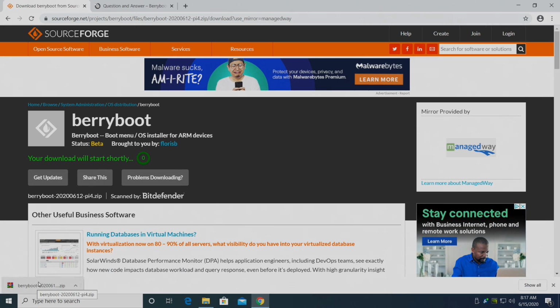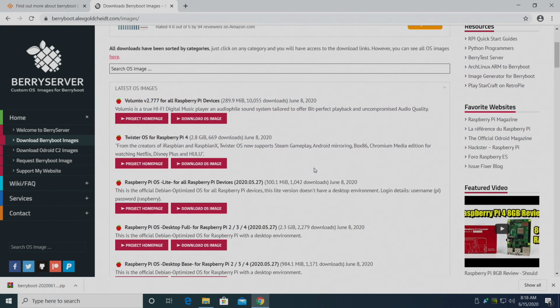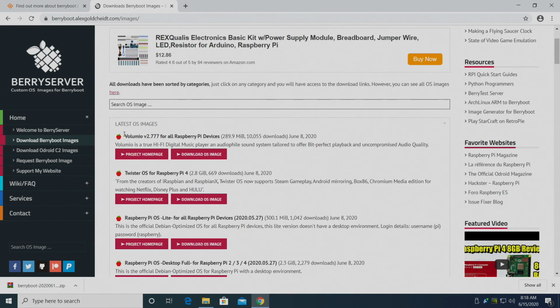Now, like I said at the beginning, this is going to connect to the BerryBoot server when it's all set up on the Raspberry Pi, and there's a few operating systems that we can download. But if you want to add your own operating system that's not listed, you'll need an extra USB drive formatted FAT32, and I recommend heading over to this website here. These are highly compressed images for the Raspberry Pi that you can transfer over to your FAT32 formatted USB drive, and we can load them up while we have BerryBoot going on the Raspberry Pi.